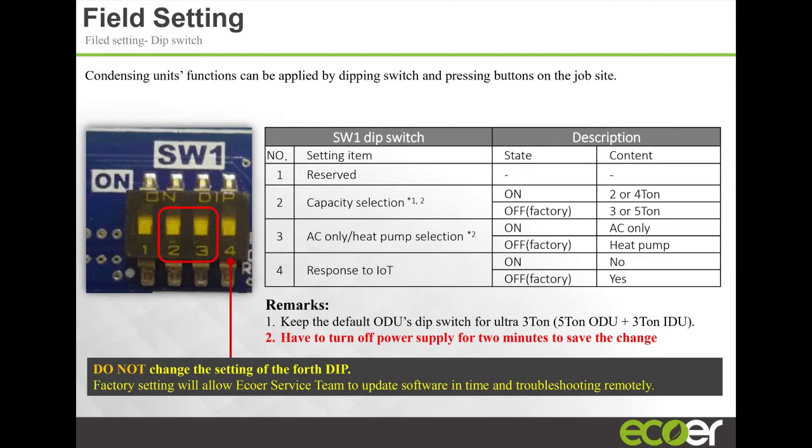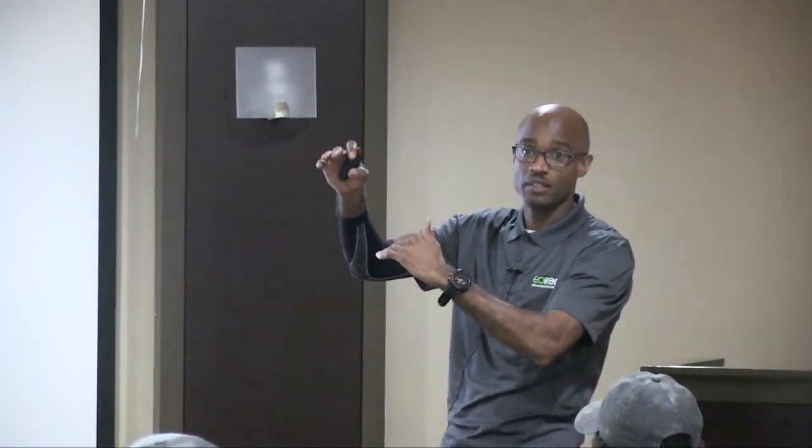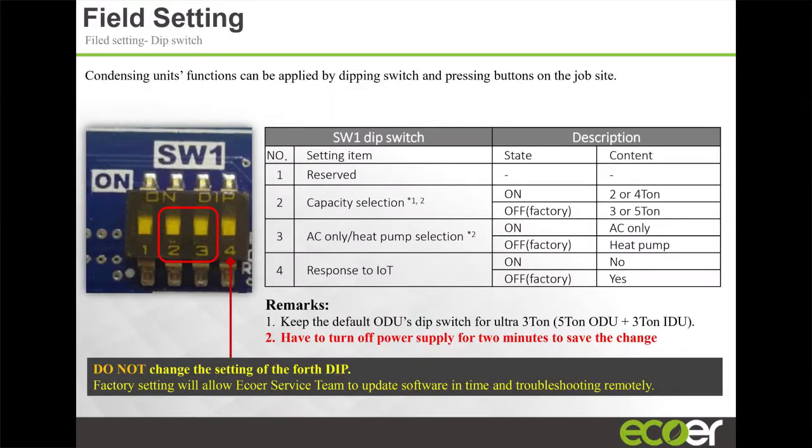Critically on this unit, there are basically two dip switches that you need to be concerned with. The first is dip switch number 2, and this is where you select the capacity of the unit, if you want it to run as a 2-ton, 3-ton, 4-ton, or 5-ton. Like I mentioned at the onset, I prefer to leave the units in the higher tonnage because the system will modulate to meet the load. This is my personal preference. If your indoor unit is sized properly, then the outdoor unit will meet that load demand.